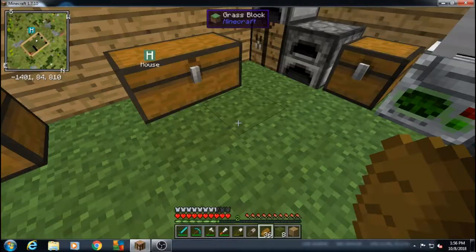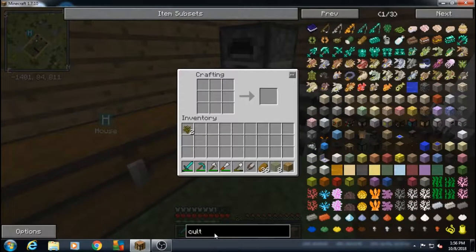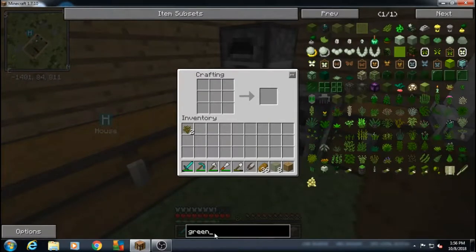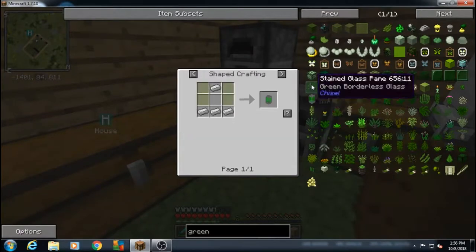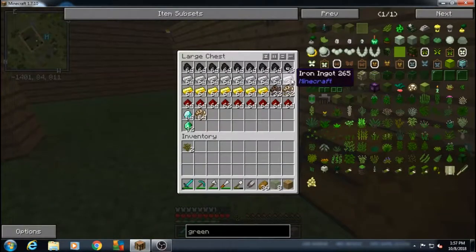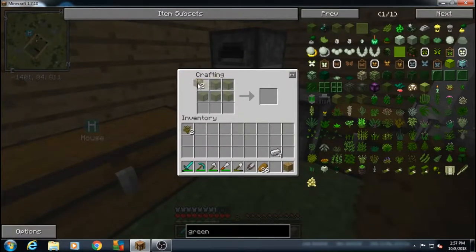Yeah, how do we make the... is it also called a coal? No. Let's see. Green should be in here. It might be the lime. It's probably in here and I just don't see it. Oh, here it is. Okay, that's simple. Okay, let's grab 1, 2, 3, 4. There we go. Let's craft this.